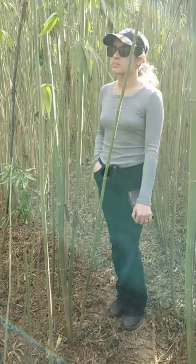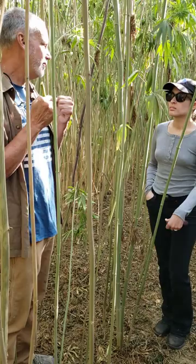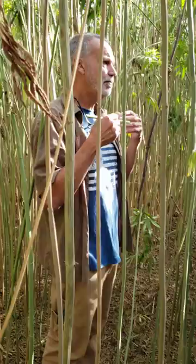So now we need to pull 100 ppm out of the atmosphere to get back to where we were 125 years ago. This is how we're going to do it — we're going to grow our way out of this climate crisis. When we build a hemp home, we're taking all this CO2, locking it up in these plants, and building a home out of it. We can build our way out of the CO2 climate crisis.